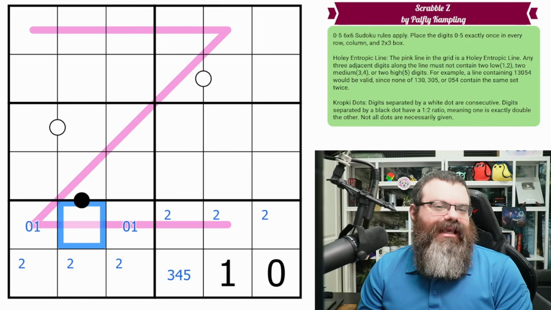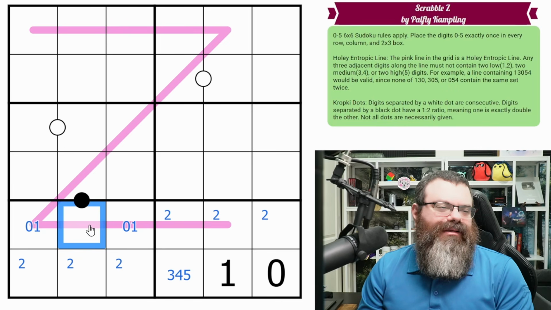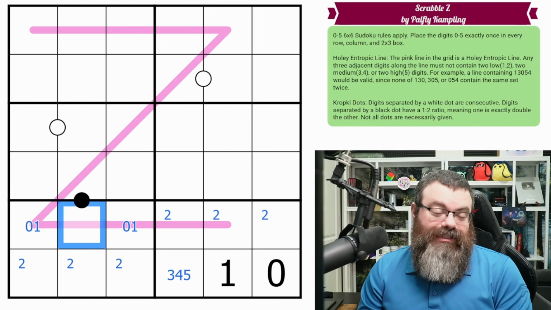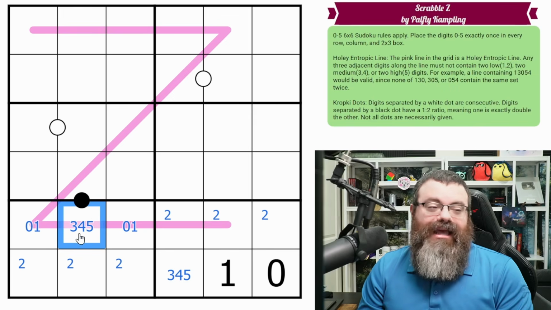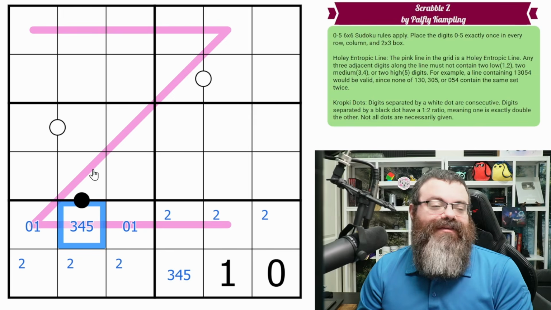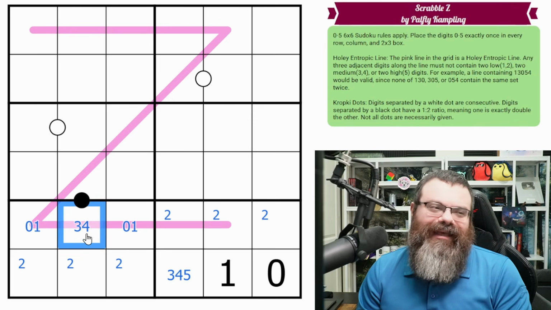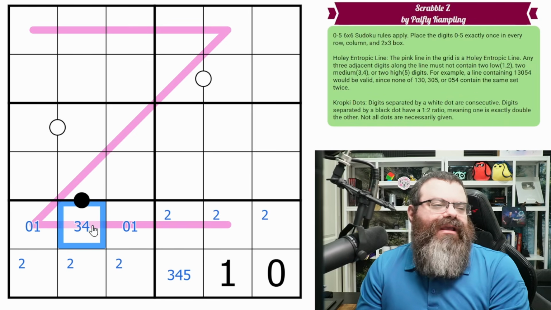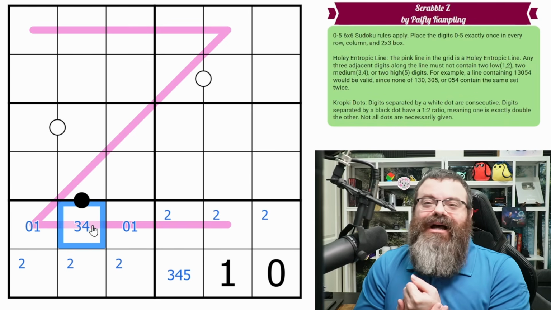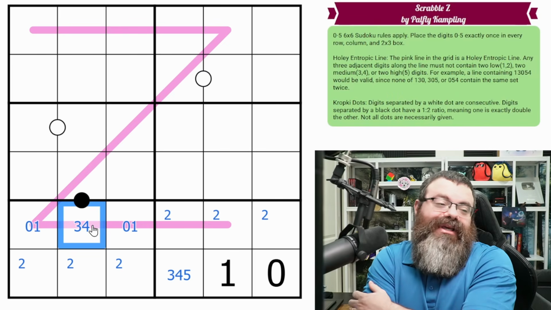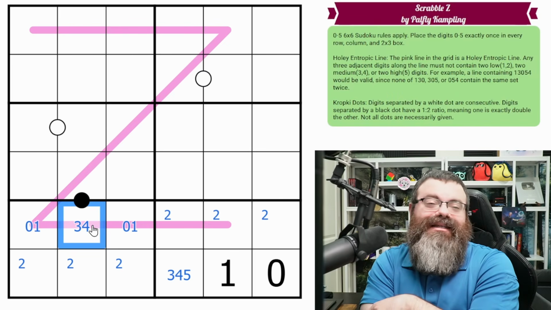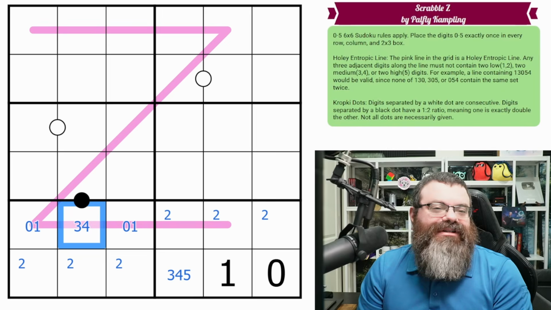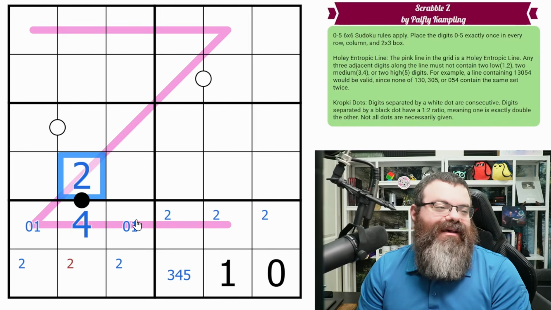And this cannot be low. So it's not 2. So it's from 3, 4, or 5. Now 5 does not work on a black dot. You'd have to either double it to 10 or halve it to 2.5. Neither of which exist in this puzzle. So it is 3 or 4. But normally 3 is possible on a black dot, but not in this puzzle, because you double 3 to 6, and 6 does not exist in this puzzle. It's 0 to 5. So this actually has to be a 4, and we can't double it to 8, so we have to halve it to 2.